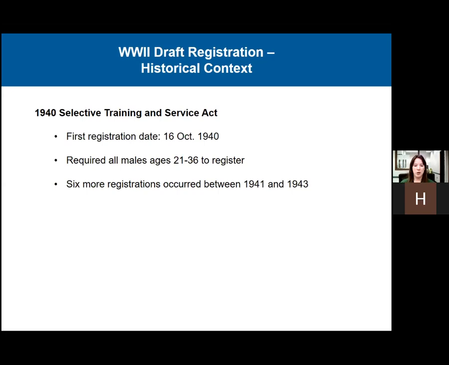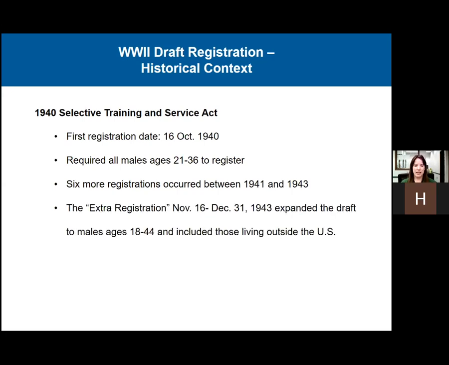So there were a lot, as you can see, after this first initial one in 1940. So that's one thing to keep in mind. And there was an extra registration between November 16th and December 31st, 1943. This expanded the draft to males ages 18 to 44 and included those living outside the US, which is an interesting detail as well.